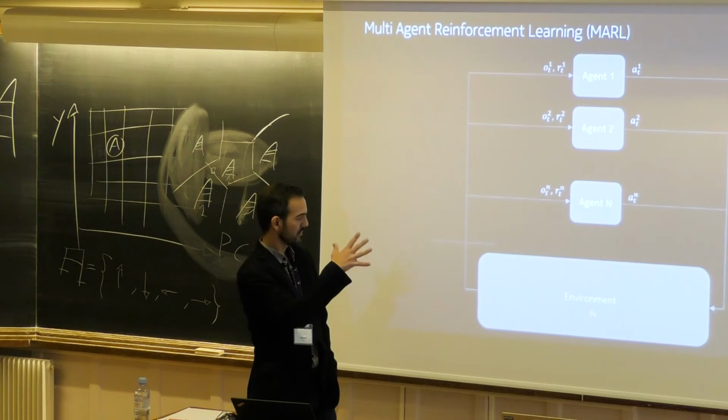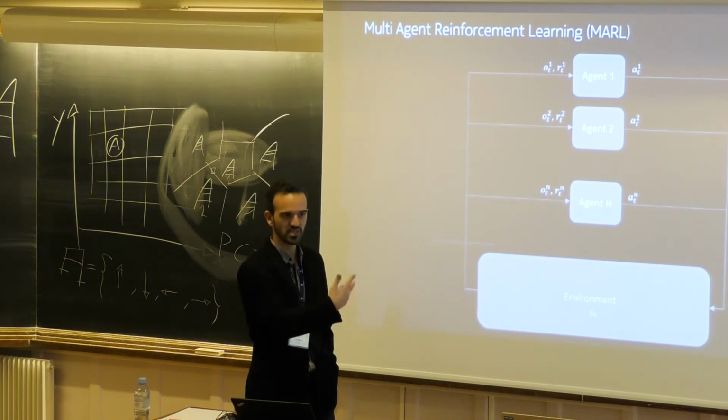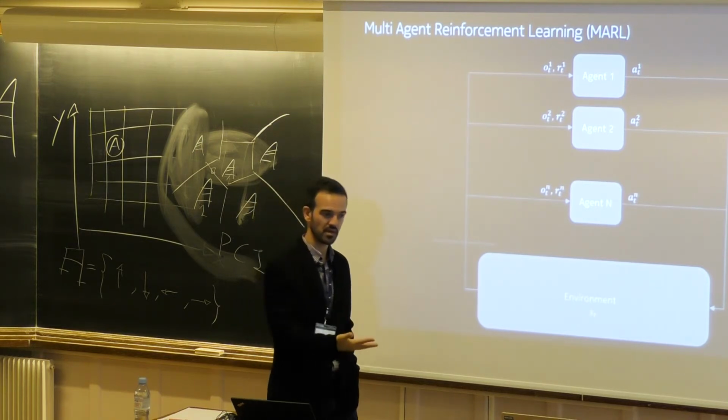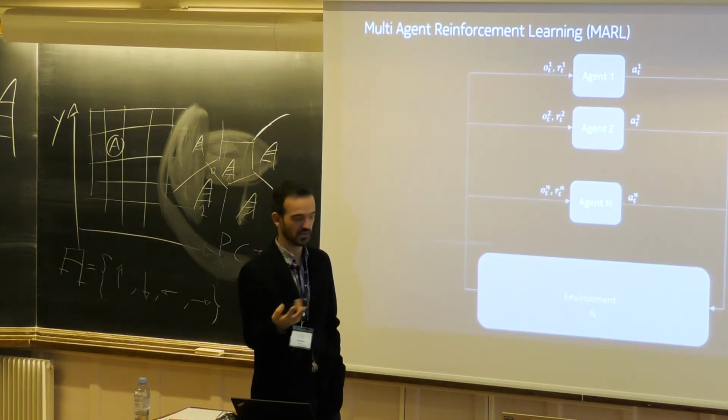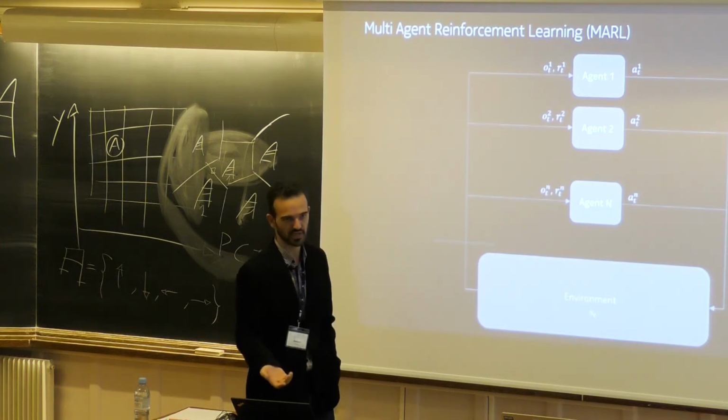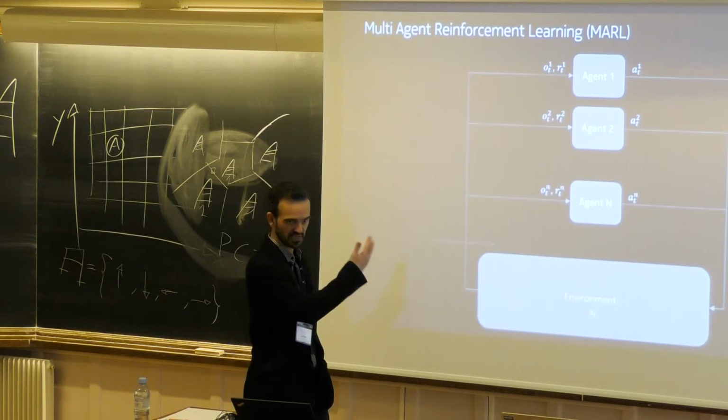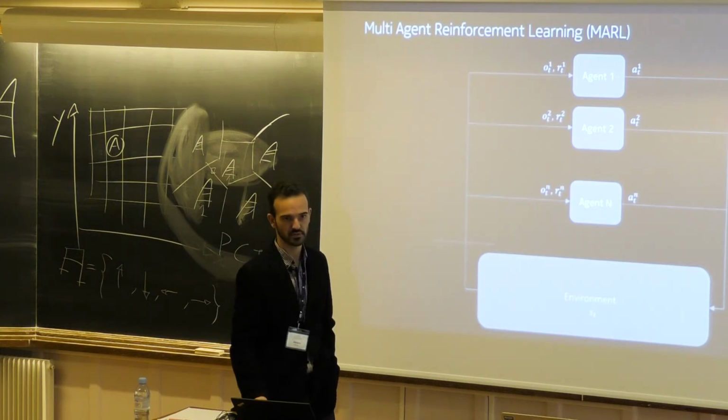Of course, there are multi-agent problems where all the agents get the same information. Think of chess. In chess, you have two agents, and they both see the board in full. So that's a case where it's not partially observable. But in the generic case, it's partially observable.